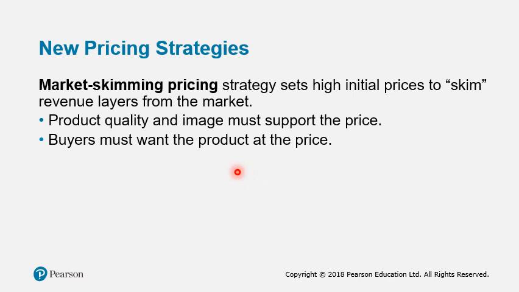A very good example, a company that always does this market skimming pricing is Apple. Every time they launch the new iPhone, they will always put a very high initial price, which is very expensive, and people do buy that product. People know the product quality and also the image, like people always say orang kaya kan pakai iPhone. But not necessarily orang kaya lah pakai iPhone, right? So typically they will use this market skimming strategy for their Apple products.